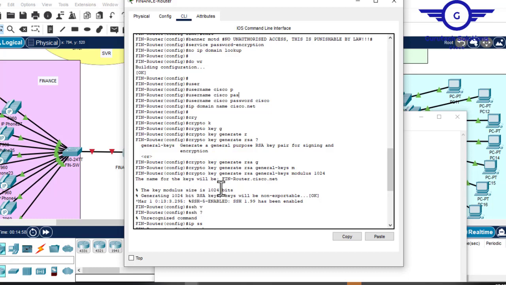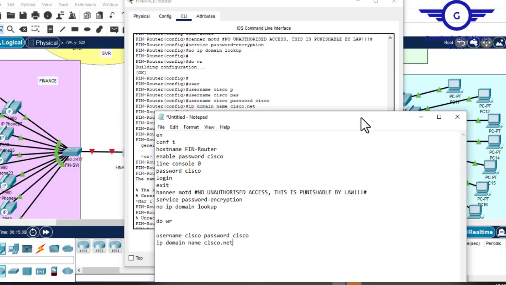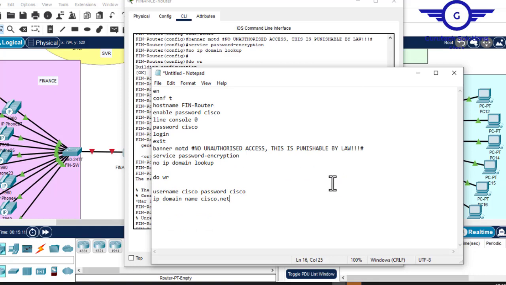So this is just a long command, crypto key generate RSA, general key modulus length to be 1024. Okay, very simple. Just a few commands and we are done configuring SSH. And now you enter line VTY 0 to 15.